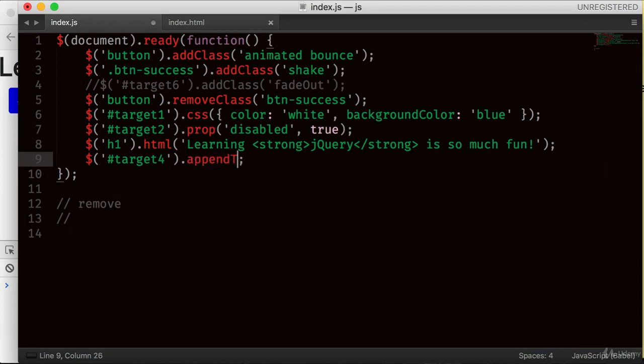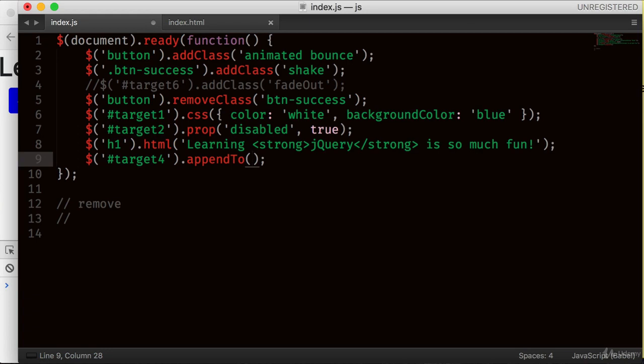So append to. Now, by the way, you get so many methods with jQuery, so you can't remember them all if you're just starting, but as you work for some time, you will get used to most of the popular ones. And even if you don't know, you just quickly search in Google and you'll find the methods. So don't stress about remembering all this stuff. Just understand how it works, and the most common ones like addClass, remove, prop, html, appendTo, you'll get used to it. So don't be overwhelmed.